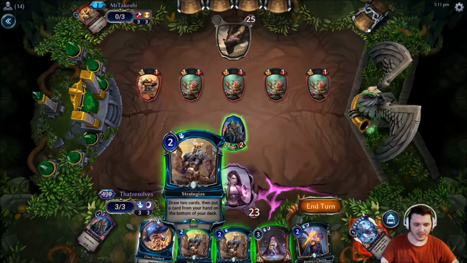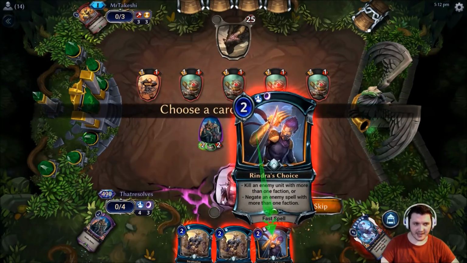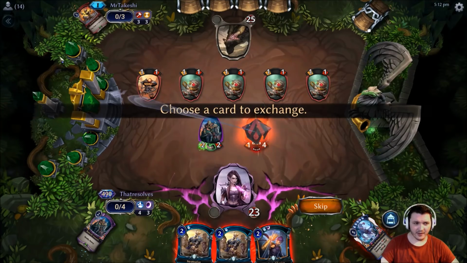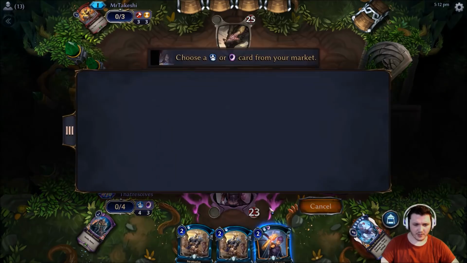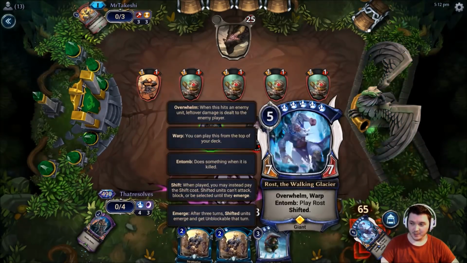Well, Rindra's choice is probably a bit of a stinker. Outside of killing Heart of the Vault, I suppose I could kill Daria, but they're not playing Daria, are they? I'm not quite sure what these decks are playing anymore. I don't think Rindra's choice does it, so let's just grab Hailstorm. Could make this an 8-8, but I just don't think that'll matter.